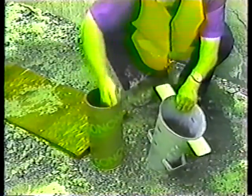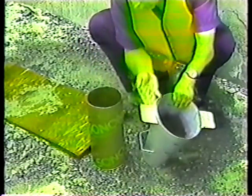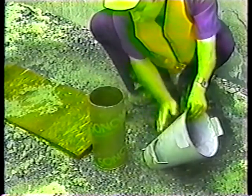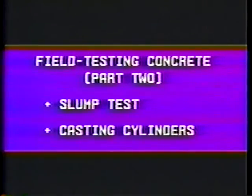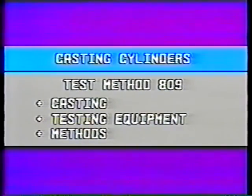And of course, after the test, the equipment should be rinsed off, especially the rod and the inside of the cone. Then it'll be ready for the next time. Now, on to casting cylinders in the field. Again, casting, testing equipment, and methods are covered in the construction manual, Test Method 809.